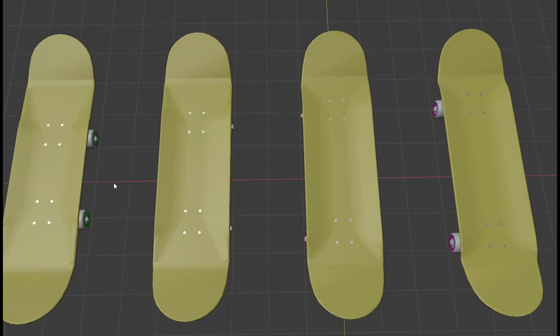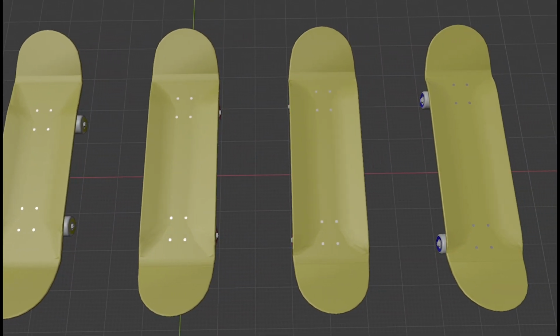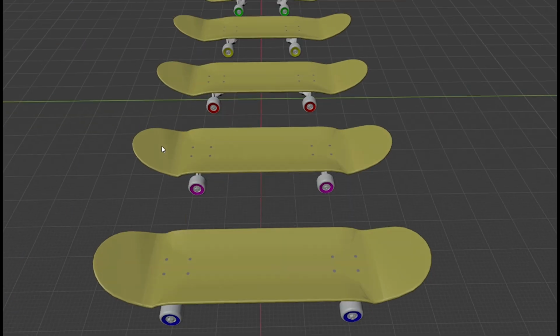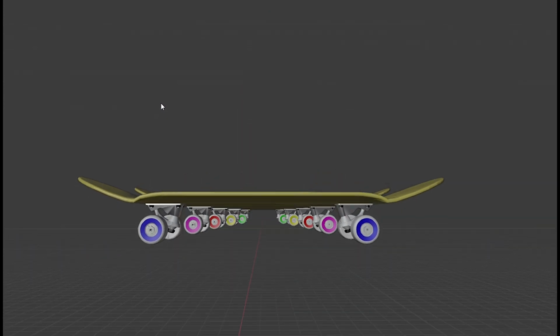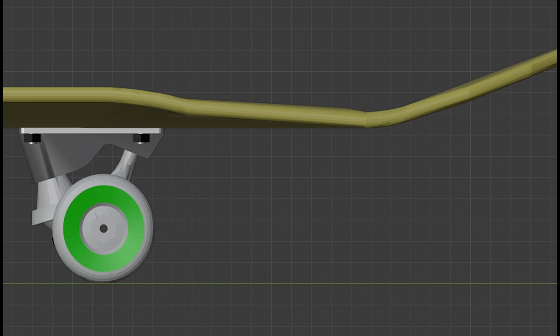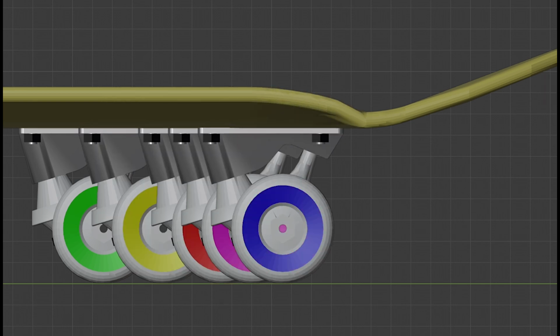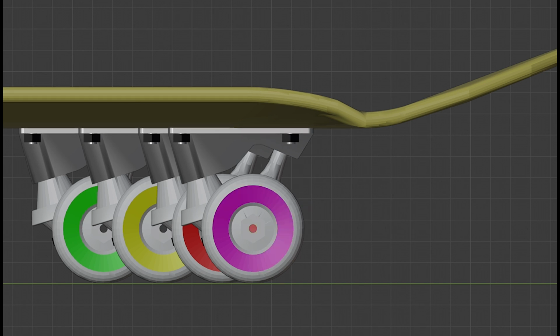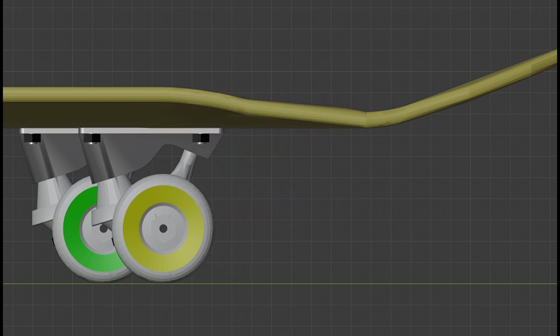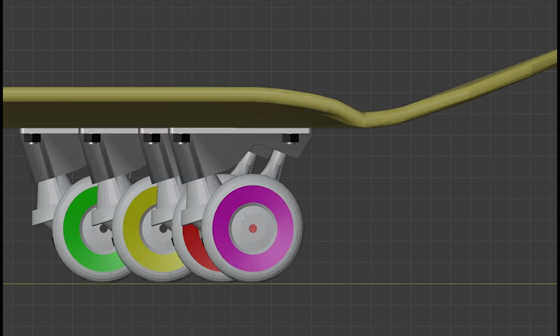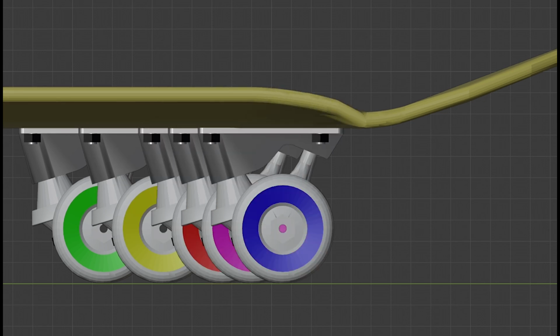So, instead of doing that, let's just imagine we have the same deck, and the locations of the trucks are the only difference. And by doing this, we'll be changing the distance between trucks and the nose and tail, so this might not really be an accurate experiment on the impact of the wheelbase. Still, I think it's going to be realistically meaningful and fun to see what it does anyway.